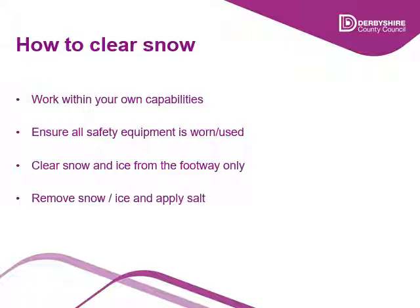Normally you should only clear snow and ice from the footway. There is a caveat to this. There are some very small villages that don't have pathways, footways. So in these instances, and if the risk assessment and the snow plan allow, please do clear a small footway along the road, the carriageway. Same distance as we've already talked about, sort of 1.5 meters, 4.5 feet, something like that. But normally it's clearing snow and ice from footways only, but roads if agreed on the risk assessment and the snow plan.